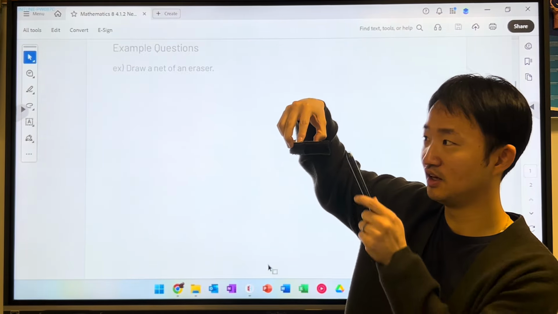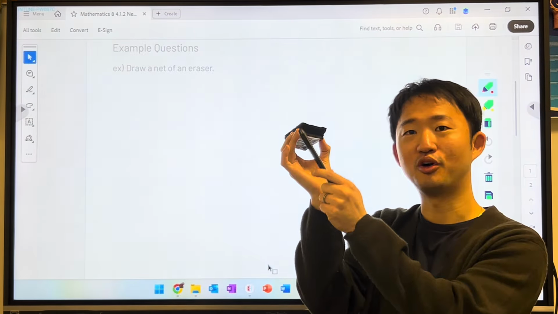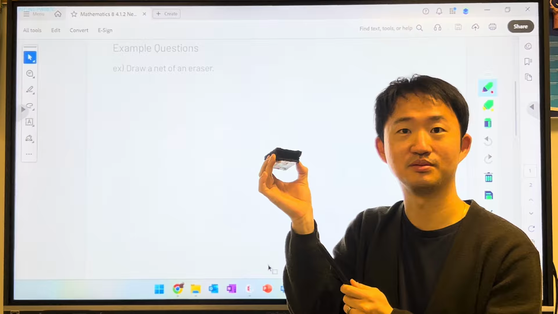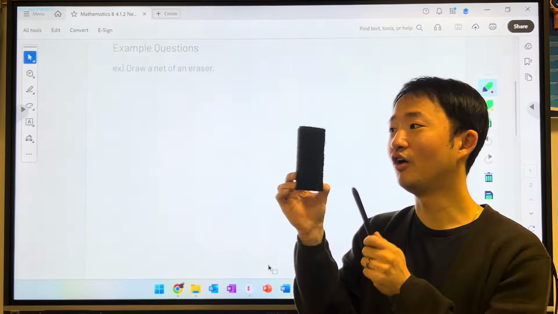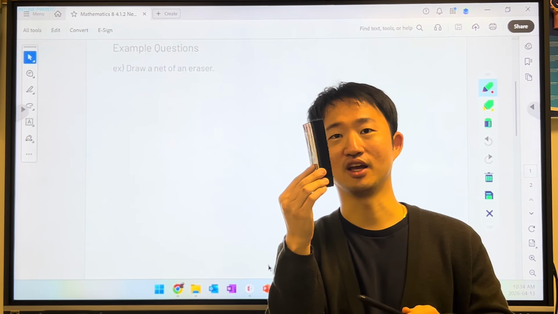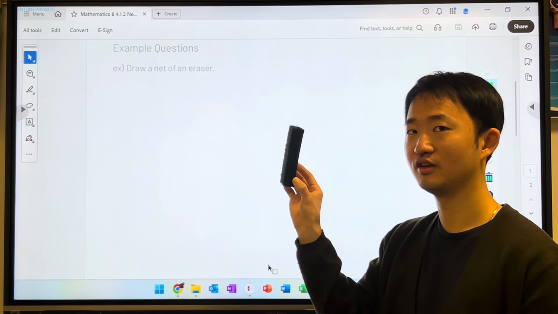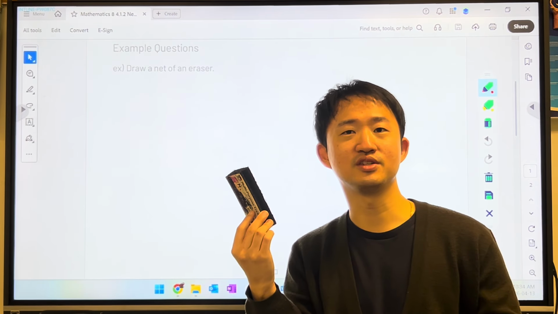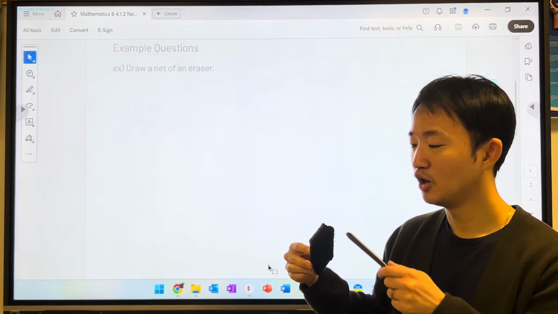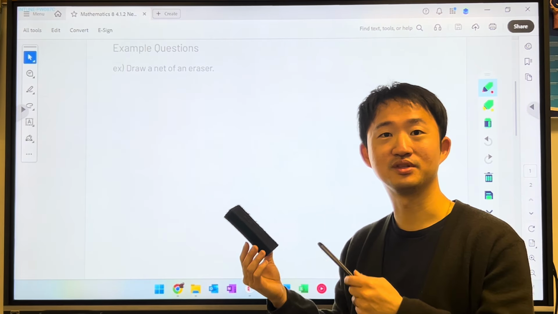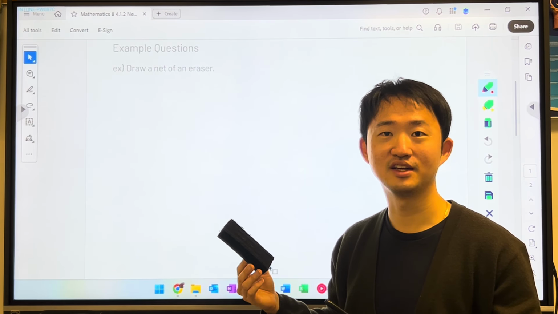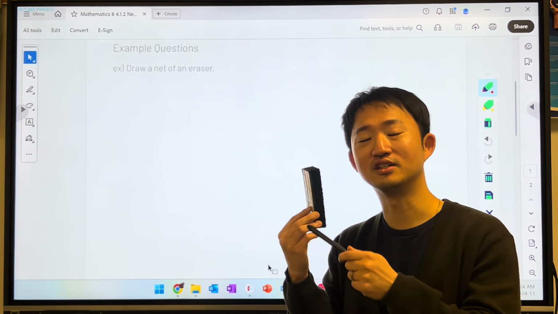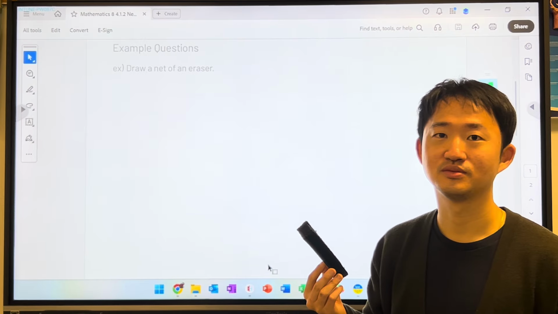You see that the top side and the bottom side is a rectangular shape. Also, all the sides around it are also rectangular. A prism is called a prism if the top side and the bottom side are the same shape and the same size, and all the faces around it are rectangles.